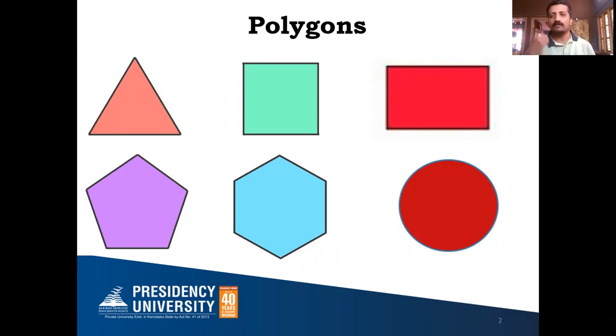The triangle has three sides and three corners. In all polygons, you get the same number of sides as corners. Okay, so how do we draw the equilateral triangle? The next question arises.